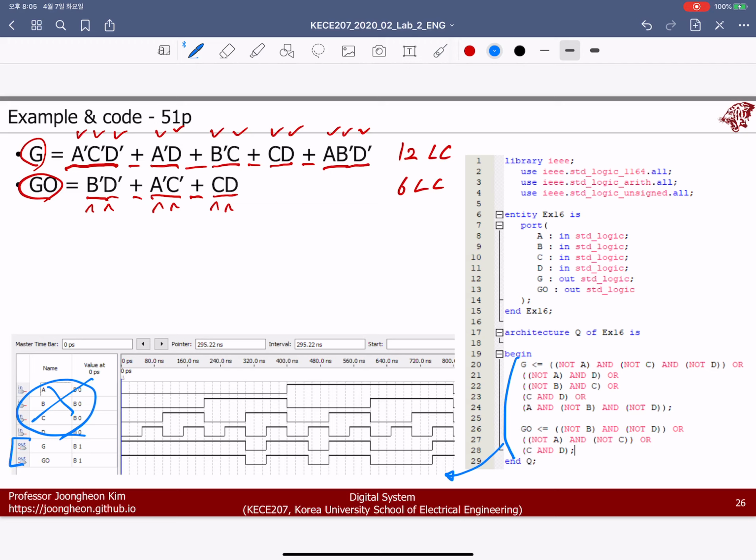This output node shows you the same result. So the optimization is a success, and it is 6 literal cost more efficient. It is the same calculation. Okay, simple calculation.